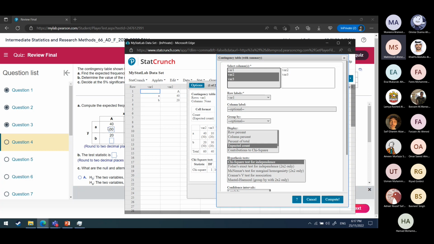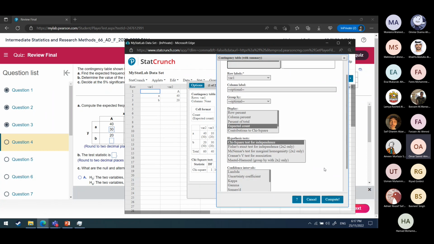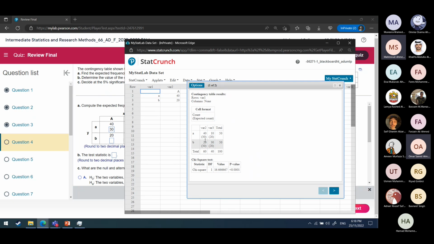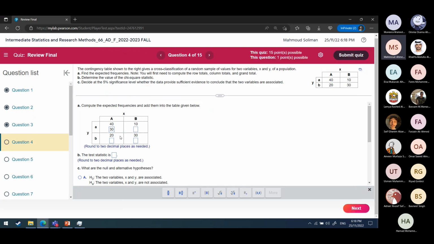If it asks for the expected count, you have to click here and then compute. I don't think it's going to ask you for anything else except expected count. Oh, okay, that's my question. Okay, thank you. You're welcome. So we'll put the expected count here.